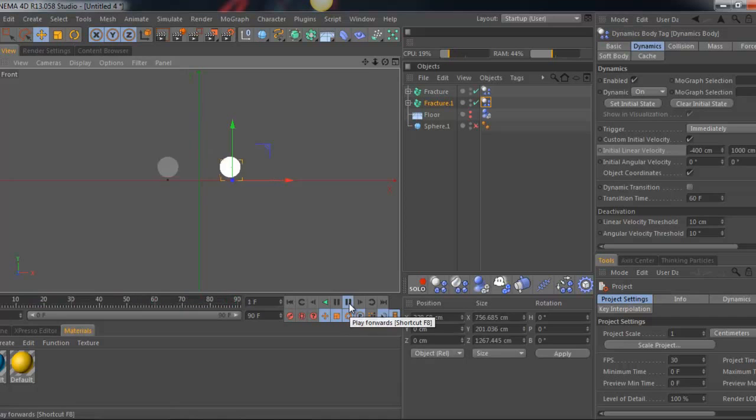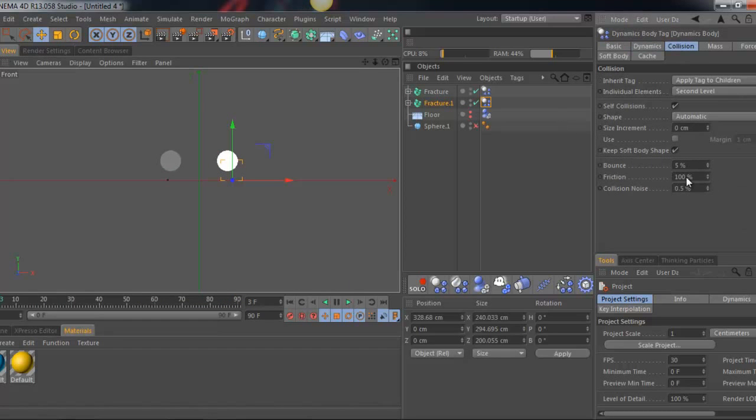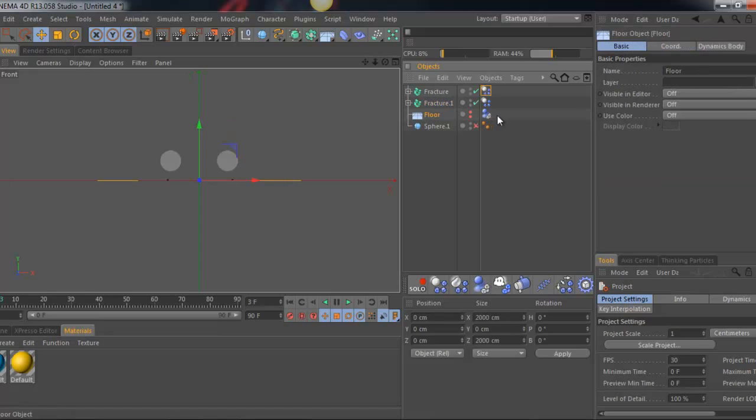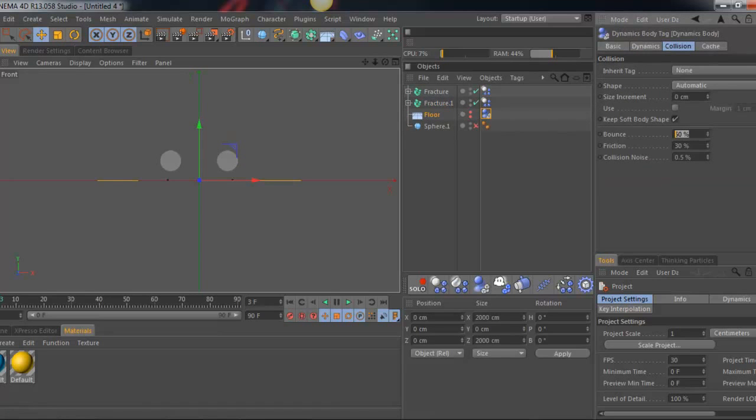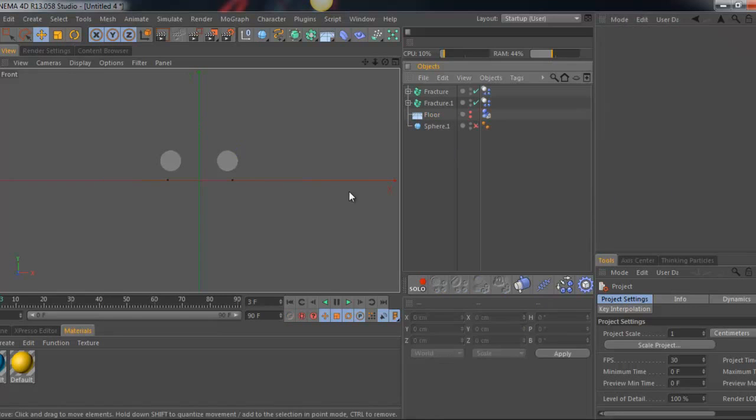Looks awesome. And that's why I gave it the bounce and friction. I gave it a lot of friction and less bounce, because I don't want them to jump and fly around and move like it's skating on the floor. That doesn't look realistic and it doesn't make sense to me. And same thing for the floor also, I'm gonna give it 5 for the bounce, sorry, and for friction keep it 100. That's it, 100.